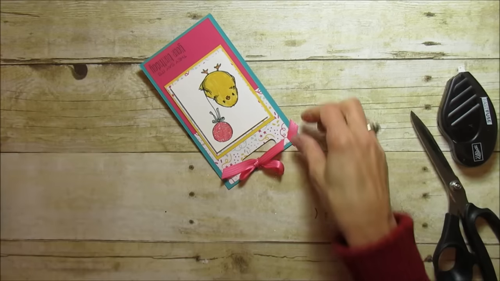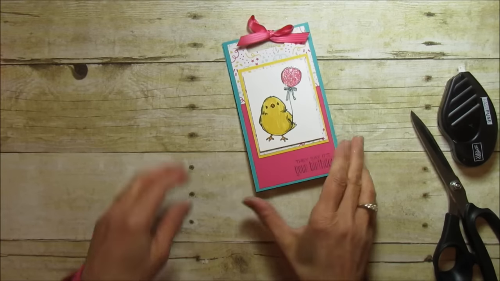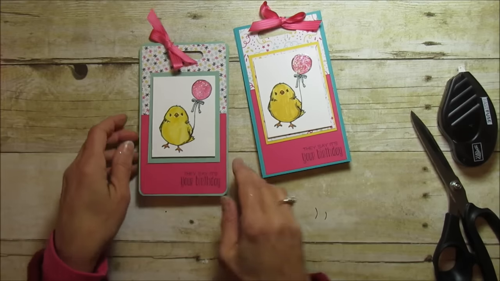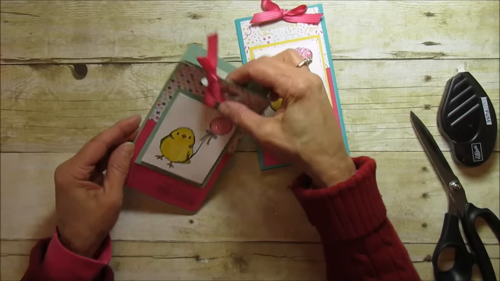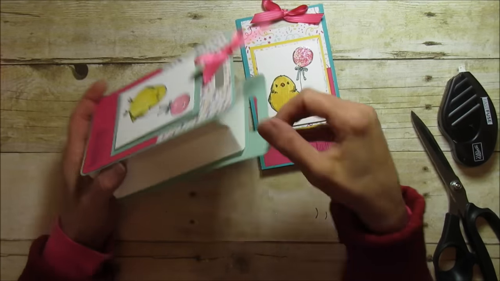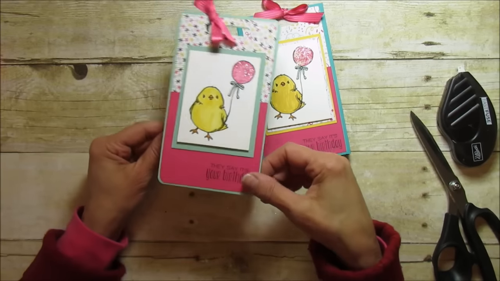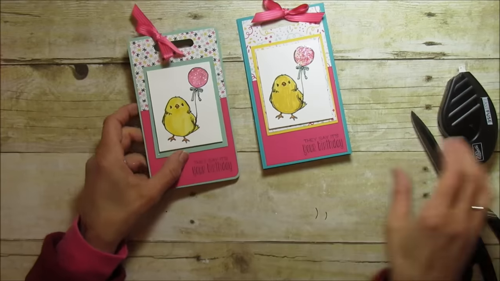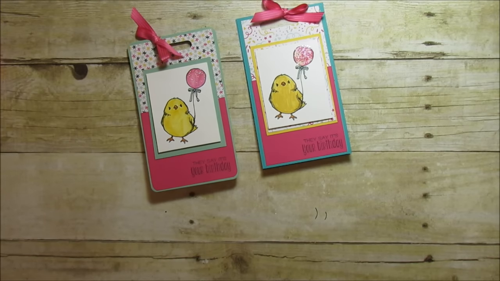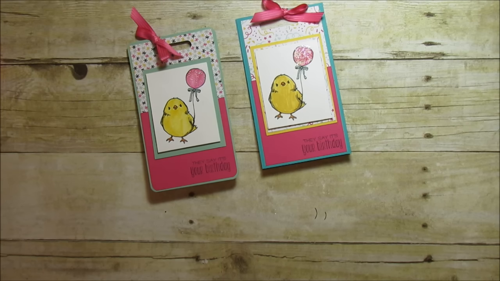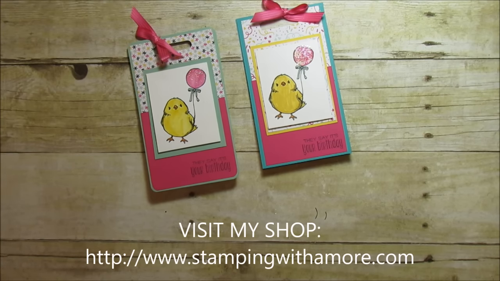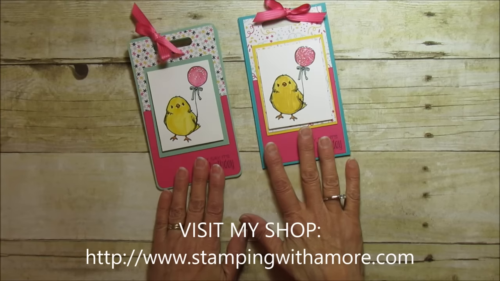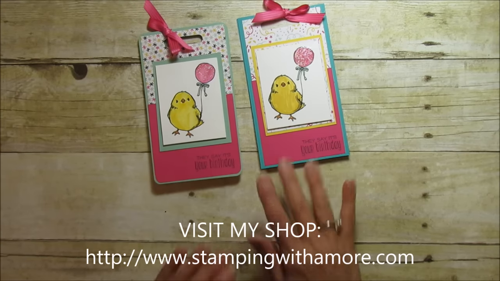And so there you have it and here's the other one. These are so cute. Now you can round the corners, you can keep it square, they both look really cute and it has plenty of room in there for some really cute treats. So that's the project today. If you need any supplies don't forget the occasions catalog is live, celebration is going on for every $50 you spend you get a free product. So come visit me at my shop at stampingwithamore.com and I hope you enjoyed the project today. Have a blessed day everyone bye.